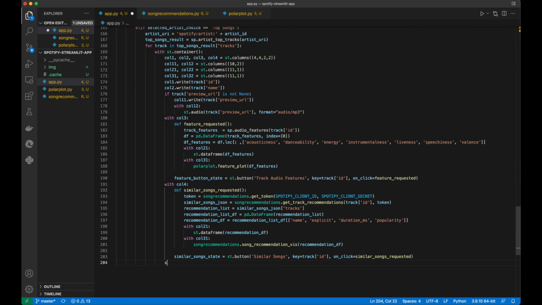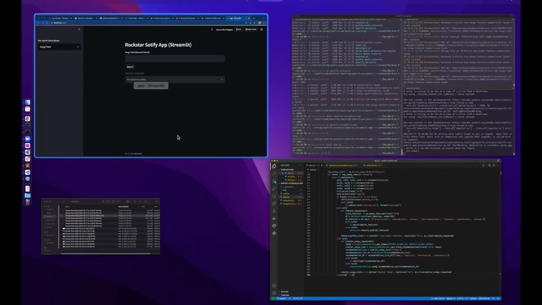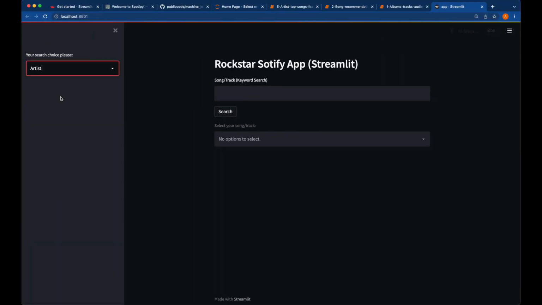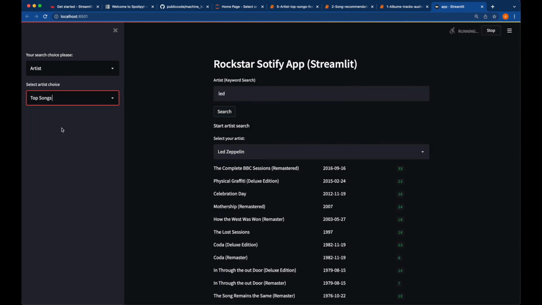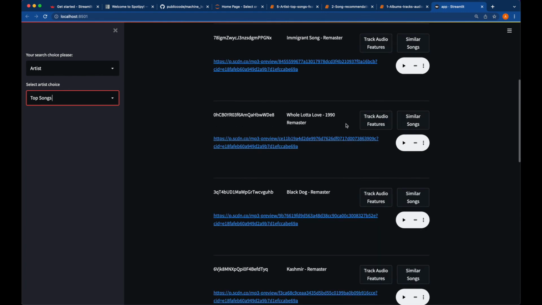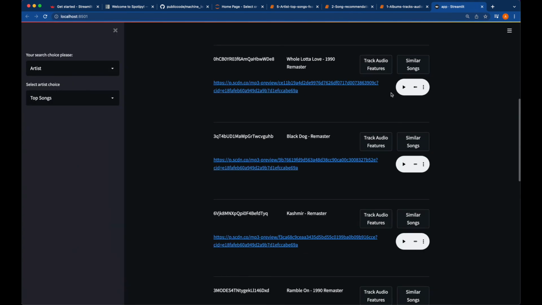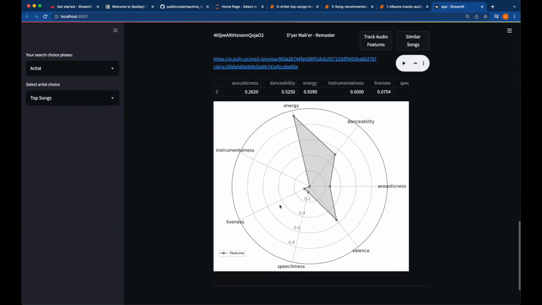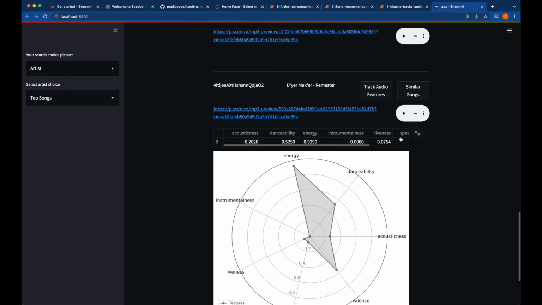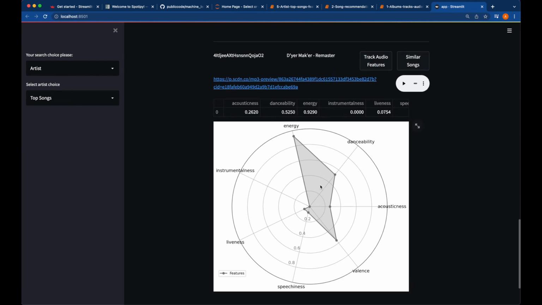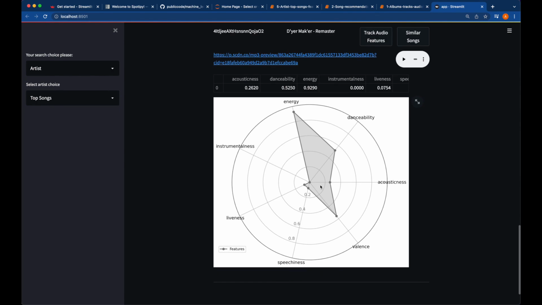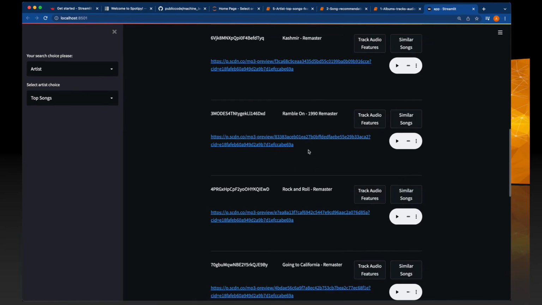So I could say st dot write and just add a few lines here, so that we will have a clear separator. And we could use Led Zeppelin and the top songs, so at least this line shows where the separator is. Song plays package is still there. And if you would try to open, it's always going to show up at the bottom. So the song features are available here, and the graph for song features is also built into here.